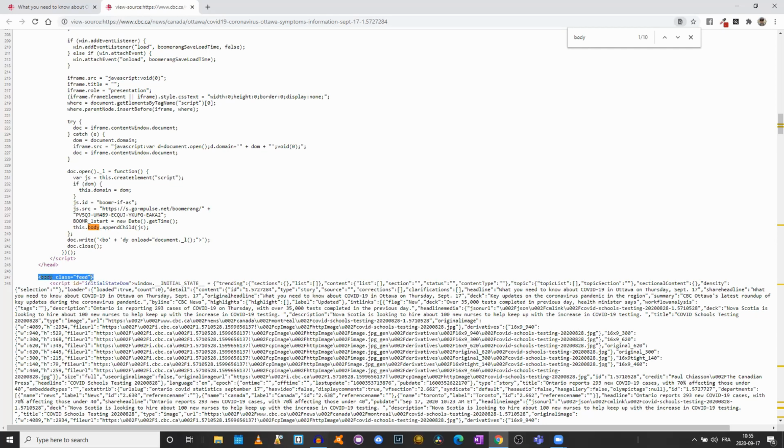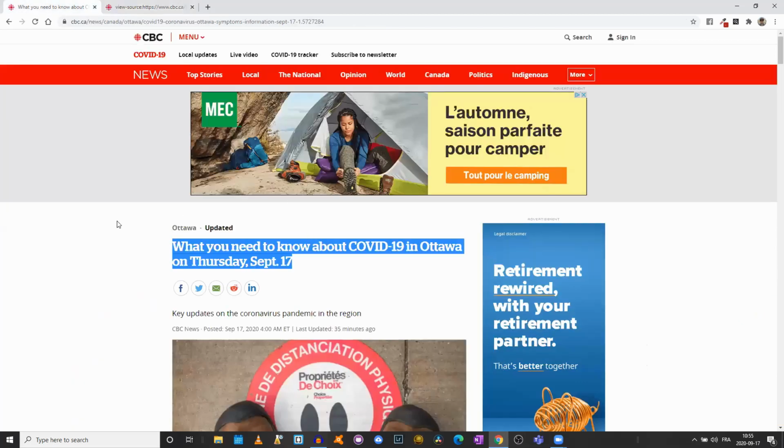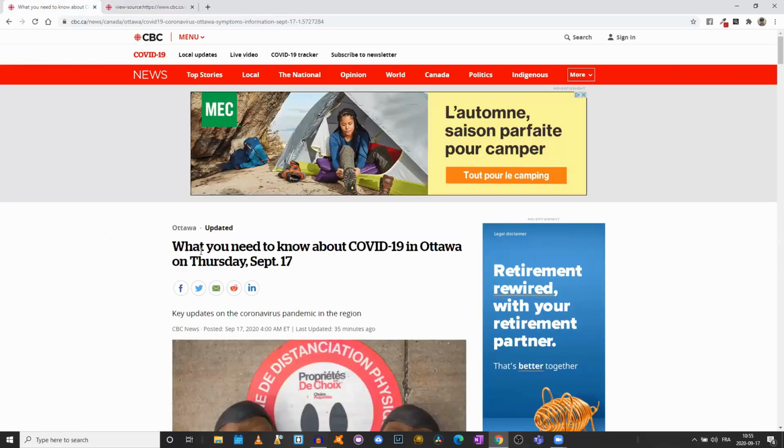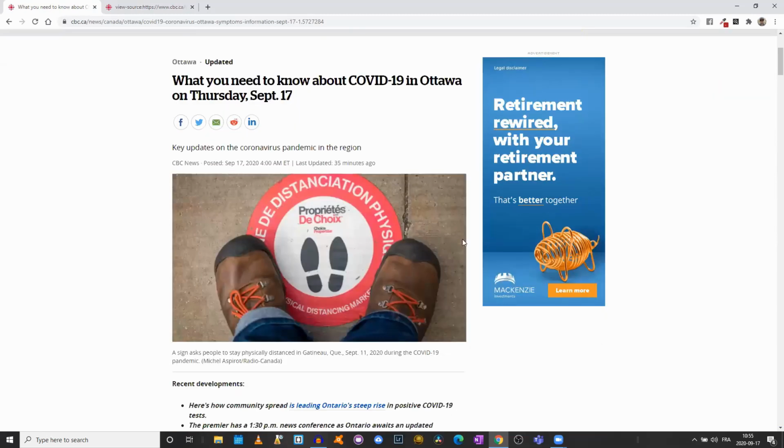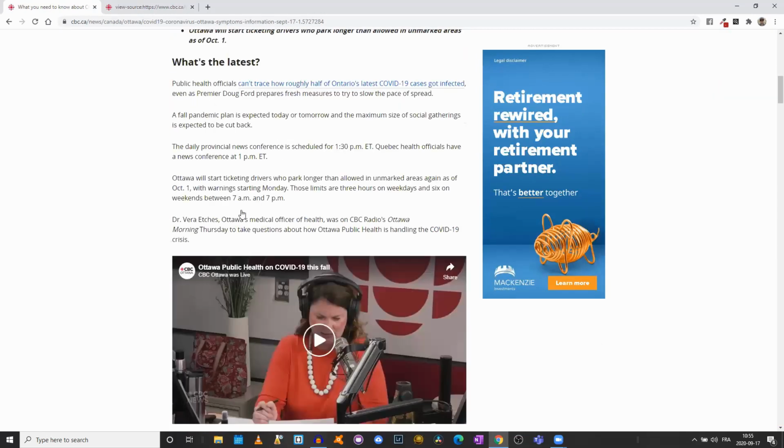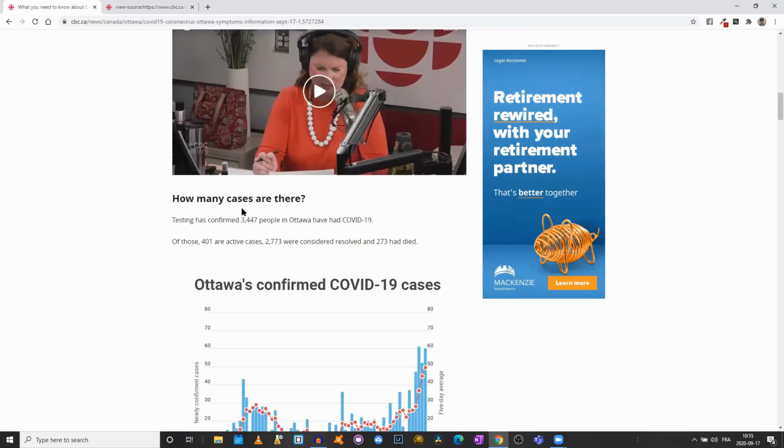And there is a class. Classes, IDs, and whatnot are CSS selectors when it comes to styling. We'll learn about that in the next module. For now, just remember that you have your head followed by your body. The body of a web page is what the general public gets to see. So everything here, Ottawa updated, the title, the deck, the photo, the text, all of those elements are in the body of the page.